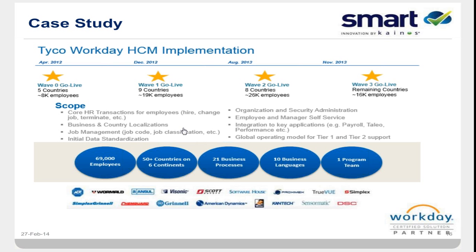Kainos made multiple visits to the U.S. to meet with my team and I. They demonstrated functionality early and often and got feedback from Tyco. As Tyco made suggestions or asked for different features and functionality, Kainos worked with us to evaluate those features, and a lot of those features that we requested made it into the product. So through this early adopter program, this led to a production-ready version that we were able to use for our Workday 20 update.